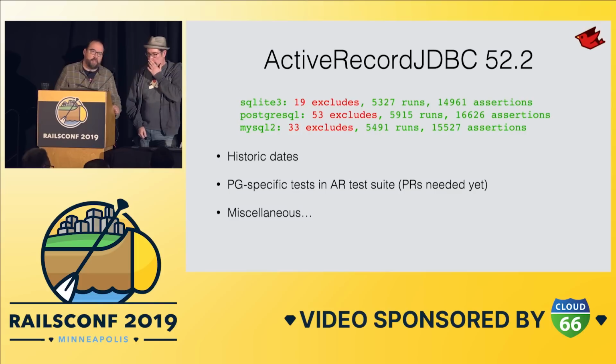For the Active Record support, this is our results for running Rails 5.2. We have our own project called ActiveRecord-JDBC. We're green because it's our own project, but we do have a bunch of excludes for tests. Again, some of these tests are pretty low value, like some date in the 1540s is slightly different due to differences between the Java date system and the Ruby date system. And actually, a lot of these aren't actually bugs at all. We test the PG-specific tests in Active Record because they provide good value for us, but 20% of them are just super specific to PG, and we don't care.